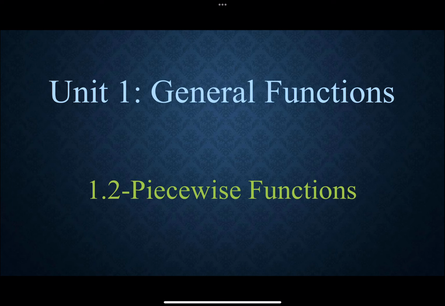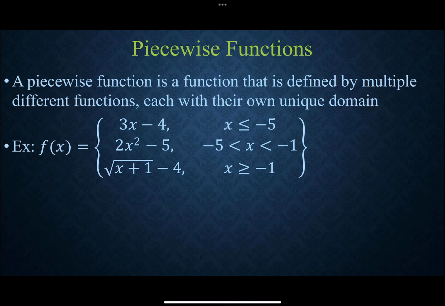All right, welcome back. Next up is 1.2, our piecewise functions. We're not going to be looking to graph these things. We're just going to be looking at simply evaluating them and then talking about the idea of whether or not a piecewise function is continuous. So piecewise functions look like this right here.